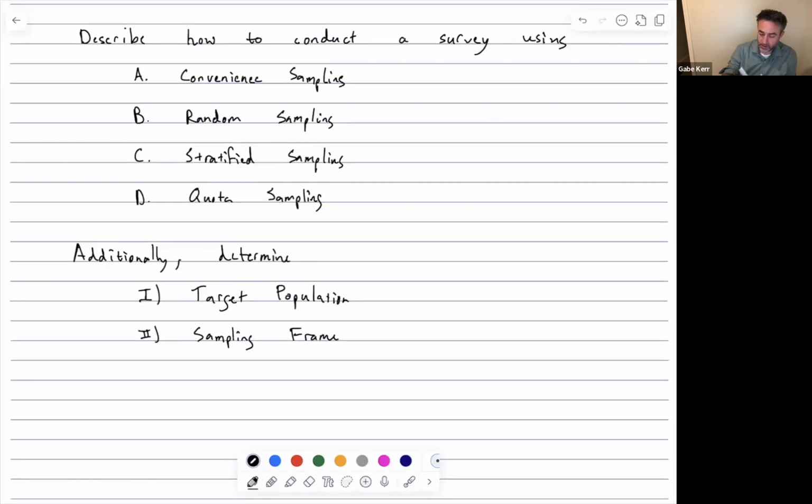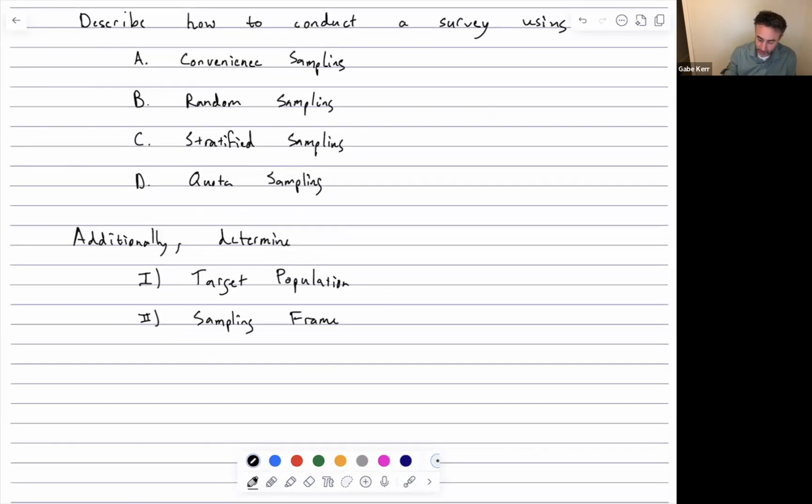Okay, great. So this is a lot of the vocabulary, not all of it, but a lot of vocabulary that's used in these sections. So let's get started.